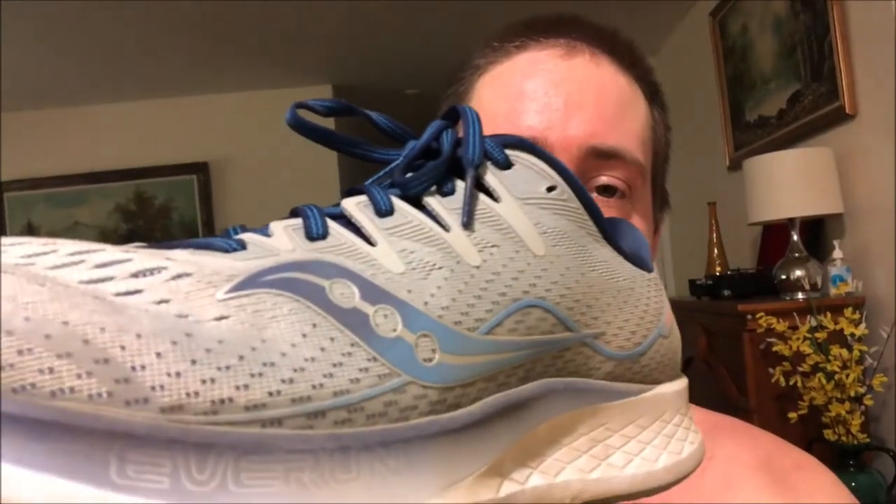I haven't been running a whole lot lately, I haven't been sleeping well because of the heat, and it was hot out there on the run — a lot of different factors made today's run not the most pleasant. But the shoe had nothing to do with that. That was the bright spot of today's run — everything about the Ride ISO 2 felt super comfortable. I have nothing but good things to say about it. I did a lot of reviewing from various sources before I bought it, and I always kind of bargain shop and get the previous year's model because it's always cheaper.